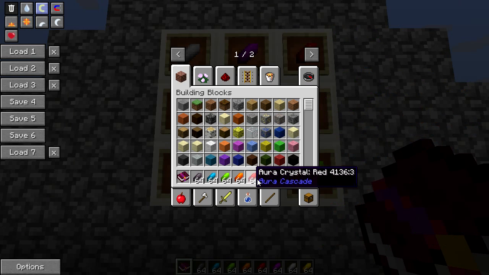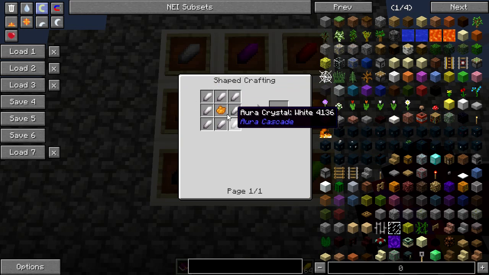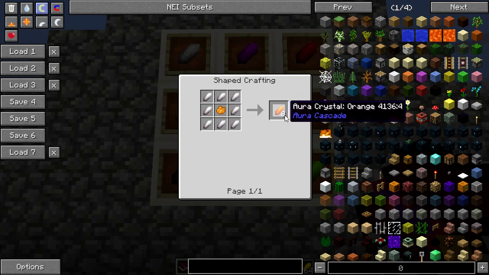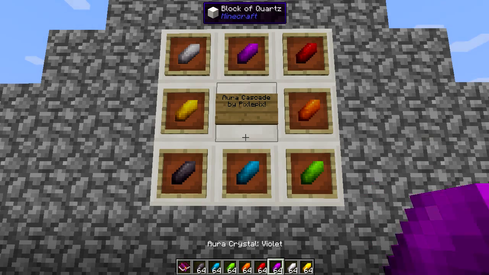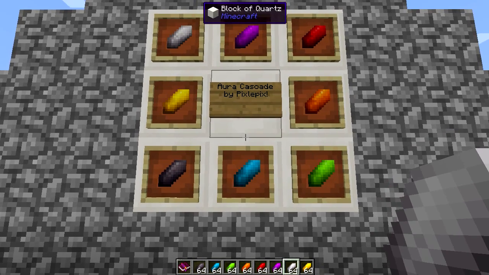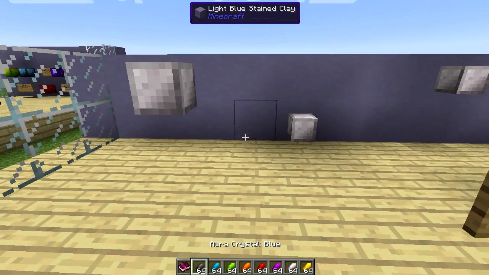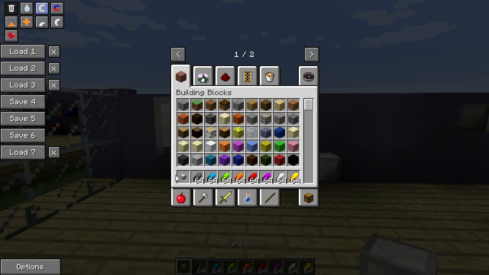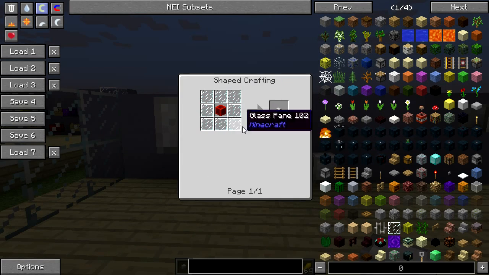The rest of them are made by taking 8 of the white aura crystals and surrounding a dye. So you get 8 white aura crystals plus a dye equals 8 of the aura crystal for that color. The reason you're making aura crystals is to create aura. Aura is basically the power system in the game, and it's transmitted between aura nodes. An aura node, we'll grab one of these guys, is created by a block of redstone surrounded by glass panes.